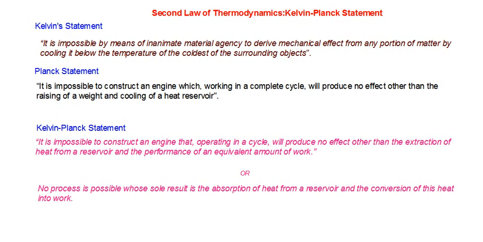So let's analyze it. This is the statement. Let me read it once. It is impossible by means of an inanimate material agency to derive mechanical effect from any portion of matter by cooling it below the temperature of the coldest of the surrounding objects. So this is the original statement. Maybe you will have to contemplate this lengthy sentence, maybe breaking it into different phrases, so you can get the meaning. Let's see what it actually says.